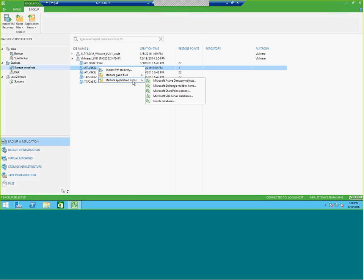So would that be part of that instant VM recovery, or not? Not specifically. What we're doing here is, for these specific applications, we're just cracking open those databases and through our Explorers giving access to those applications. With instant VM recovery, that's where if you've got a blue screen and you needed to recover the server, you would just simply go through our wizard and boot the server from that array snapshot, and again with a 4-minute RPO. Right. It would be a point in time.